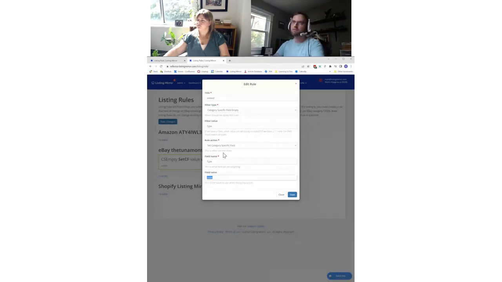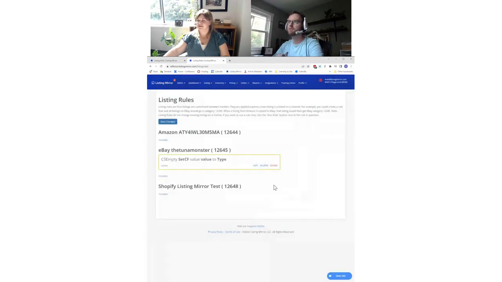So when it's empty and you want to fill it, you do the filter category specific field empty, type, and then you could do this. So when that field is blank, we'll fill it in rather than clobbering it and smacking all your listings at once. I like the finesse approach, though they each have their bonuses. But in my opinion, that's how that would be best done.